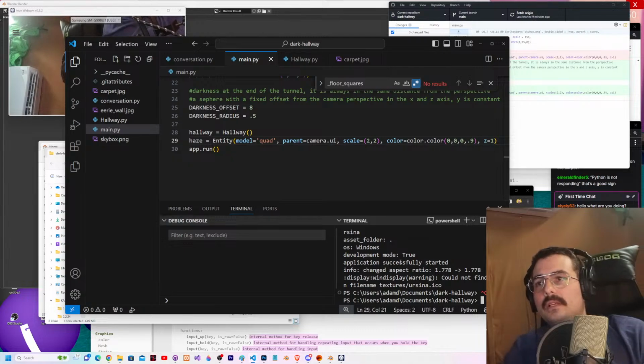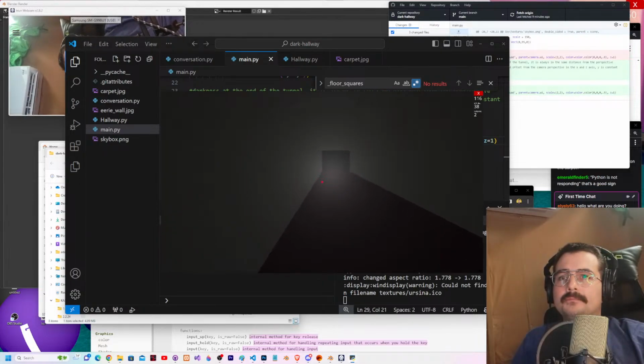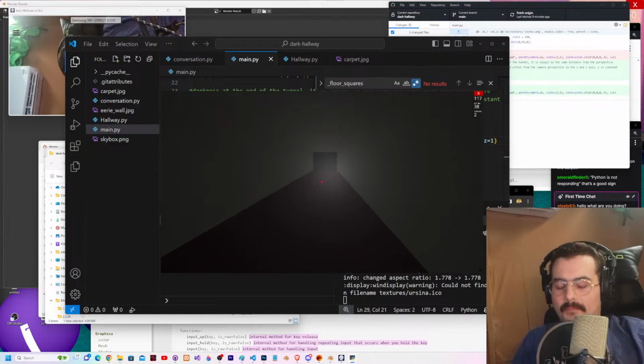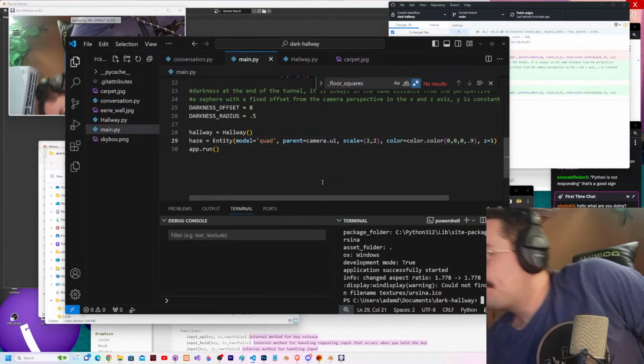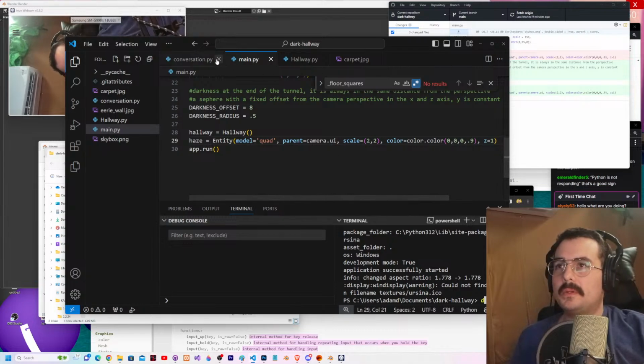Alright, what does our hallway look like right now? Nice. Okay. So the darkness at the end of the hallway is what we're going to be looking at here.